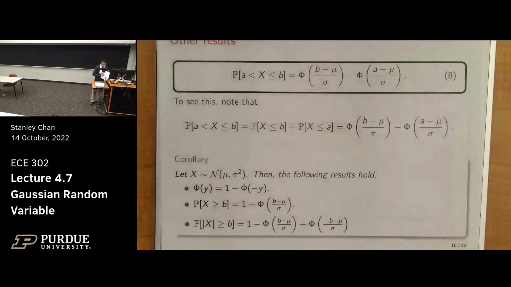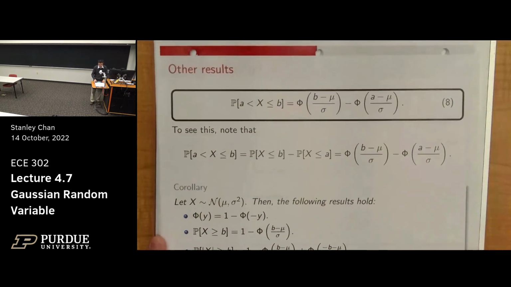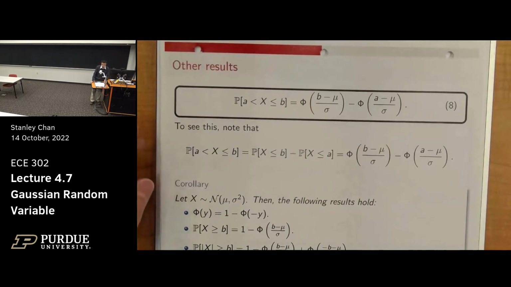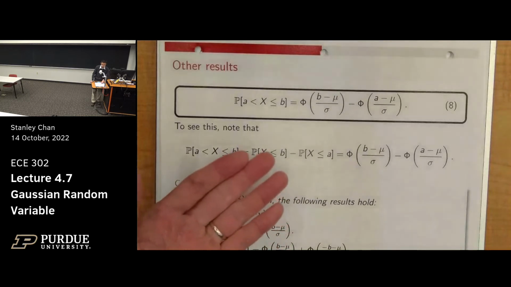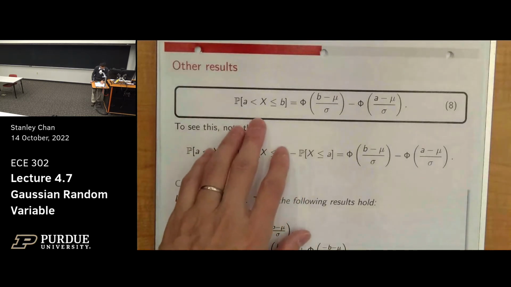Now, why do we care about this expression? It's because we can then write down the probability of a Gaussian random variable very easily. Unlike other random variables, such as an exponential random variable, where you can easily evaluate the probability, for Gaussian there's no closed form expression to evaluate the probability, and therefore we want to use this standard Gaussian as a sort of pseudo closed form expression to evaluate the probability.